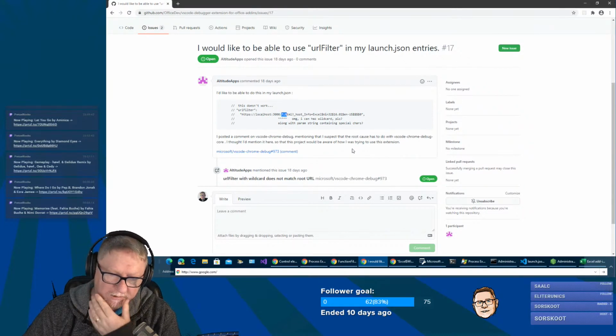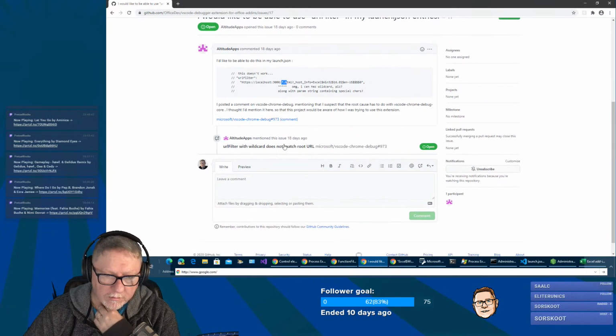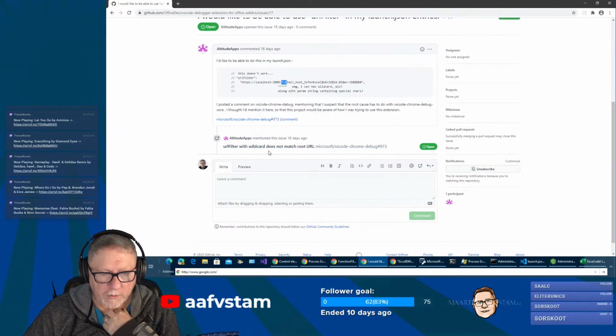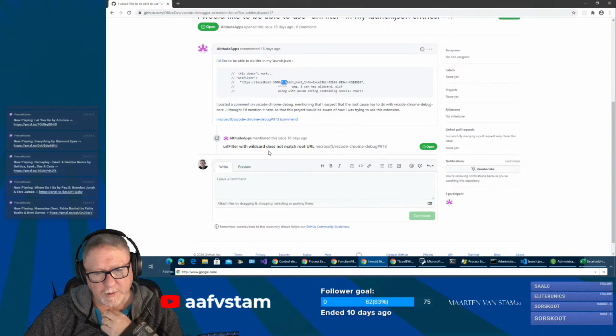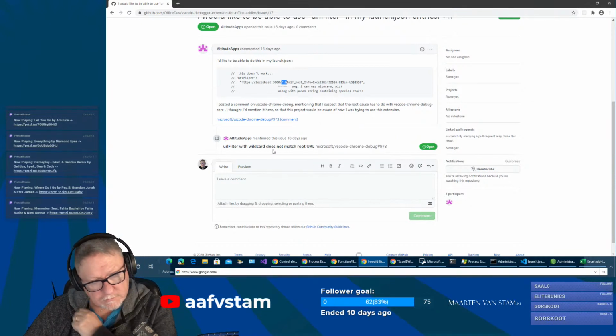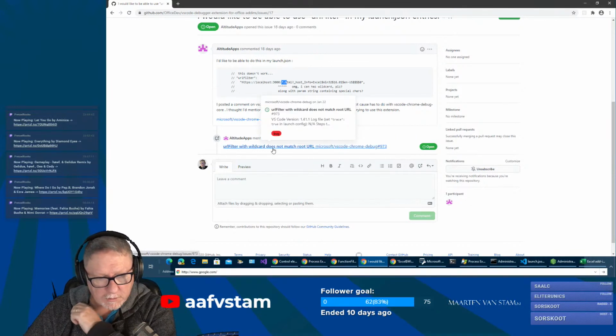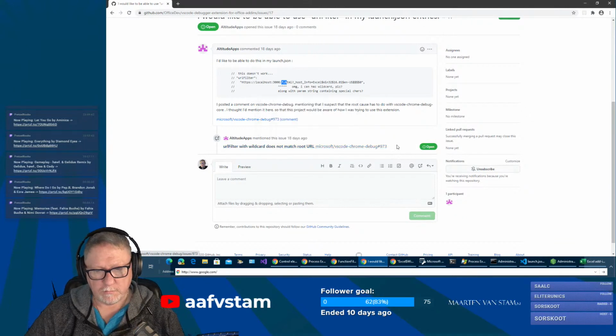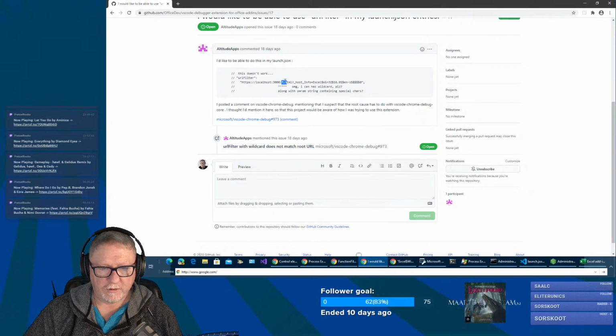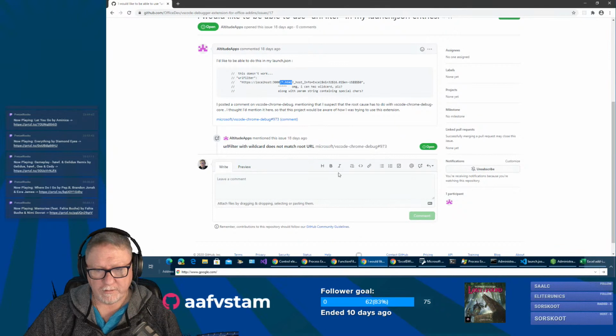URL filter with the wildcard does not match the root URL. Yeah, I can understand. So they don't support the wildcard in here. It's still open. I'm not sure they will fix this.